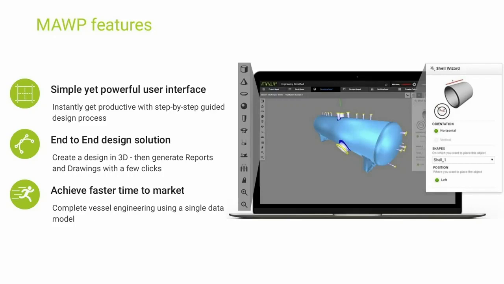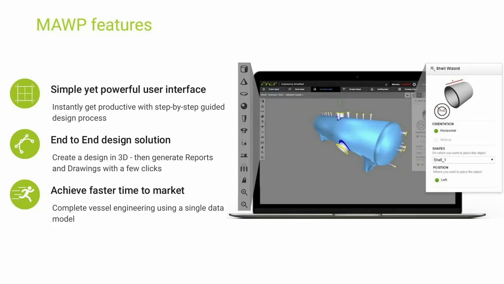One of the advantages of being a cloud-based software is that different people can work from any location and access the same data. The same data can be used right from the proposal department to the design engineering and the detailing, and even can be viewed by the people on the shop floor. So in this time of remote working, our vision is to provide a tool which will help engineers succeed.